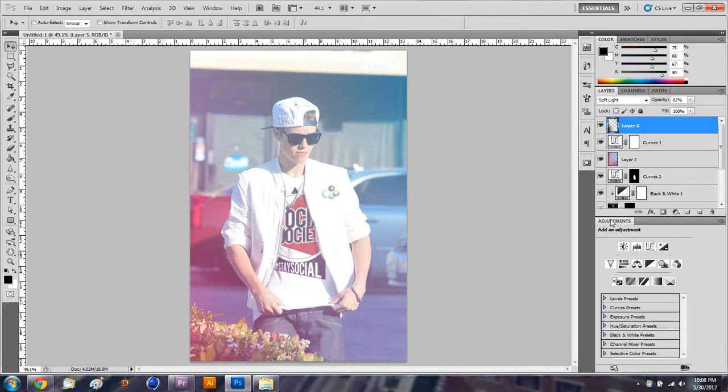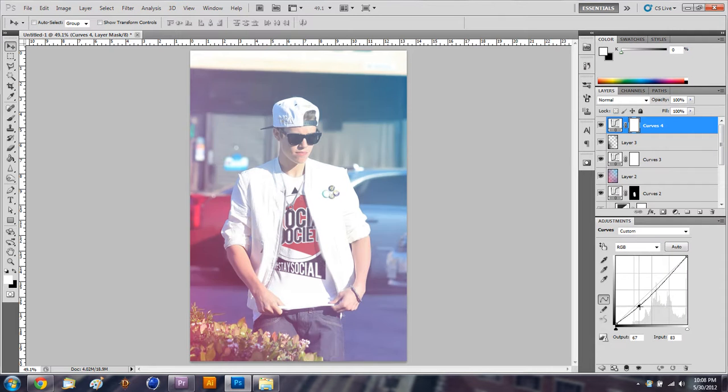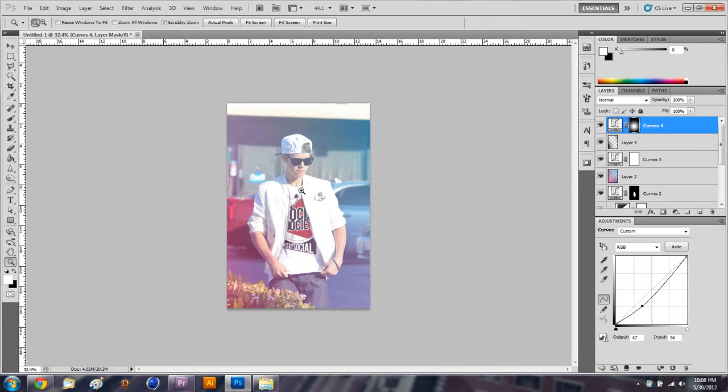I still want it to focus on this shirt a little more, so I'm going to do another curves adjustment, just drop it a little to contrast it. Control I, and grab my brush, just like we did earlier, and tell it I want it to focus right there. Alright, so now we got a little bit more focus on that, as you can see. So cool, that's basically it. We just dressed them up.